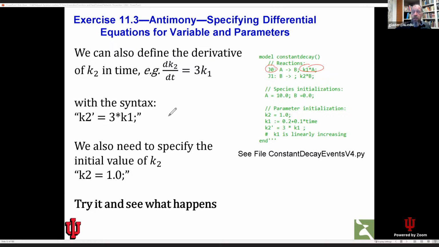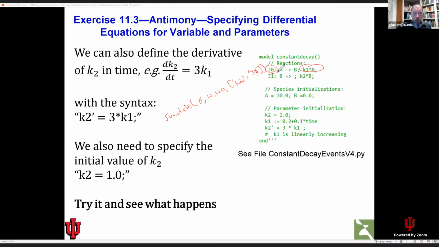If I do simulate 0, 10, 100 and then time, J0, that will return the value of J0 versus time. That's one reason to name it.